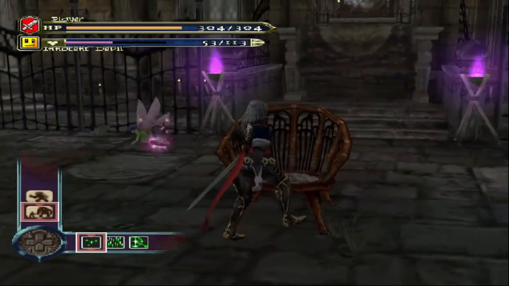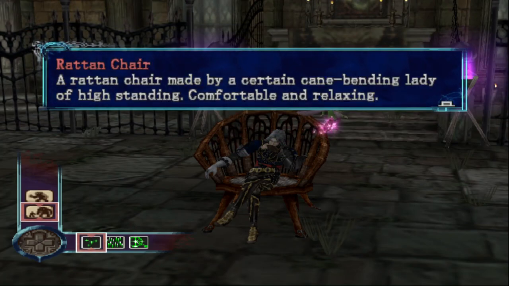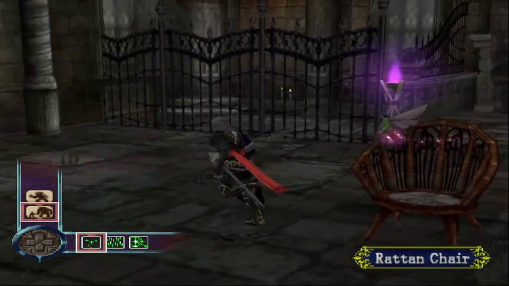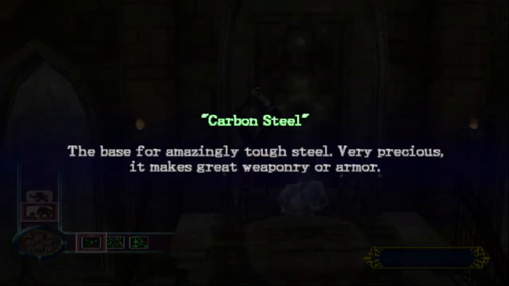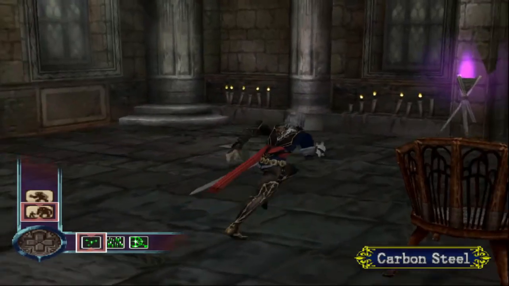Oh, a chair. Let's see. Chair explanation: Rattan chair. A rattan chair made by a certain cane-bending lady of high standing, comfortable and relaxing. Cane-bending lady. Would that be Julia? Carbon steel. The base for amazingly tough steel, very precious, makes great weaponry or armor. This one we probably can use.